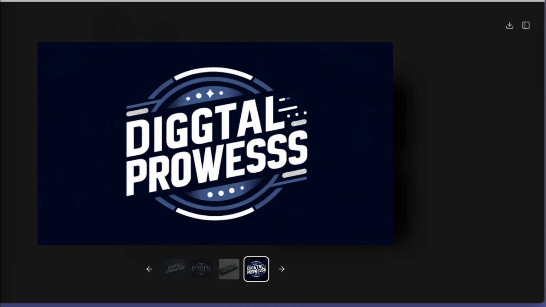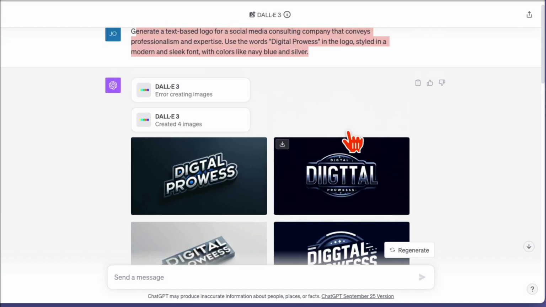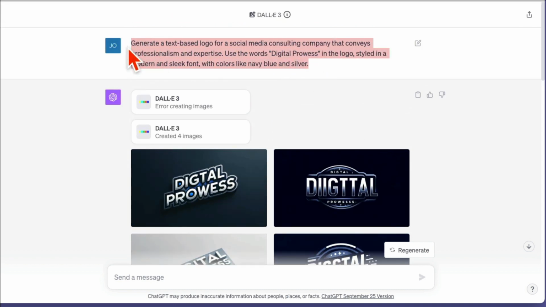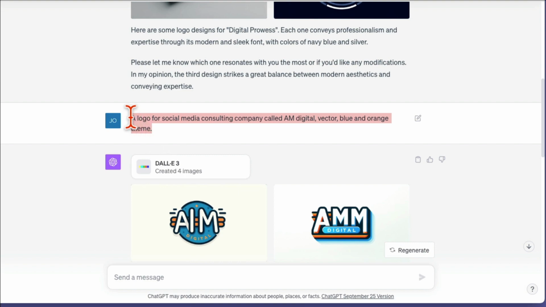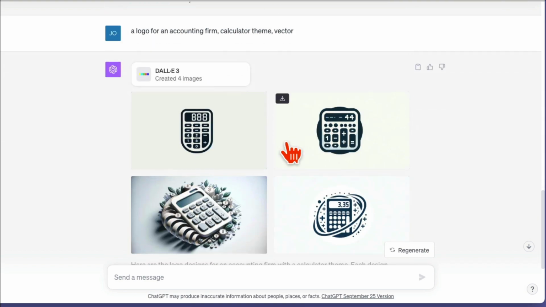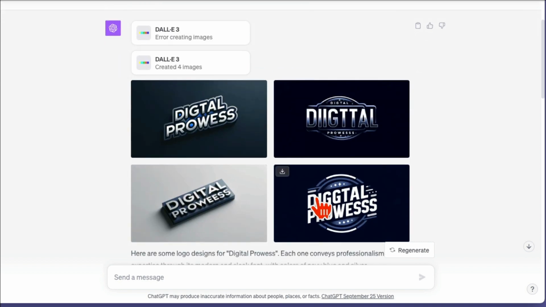Look how powerful this is. So in this example, a 2-step process. Step number 1, I asked GPT-4 to give me the logo prompt, and then I went to DALL-E 3 and I asked DALL-E 3 to create the logo for me. So you can come up with the prompt on your own, on the fly, like these examples, or you can have GPT-4 give you some powerful prompt ideas and then play with those prompts. But I think the future of logo design is forever changed because of DALL-E 3, thanks to GPT-4.